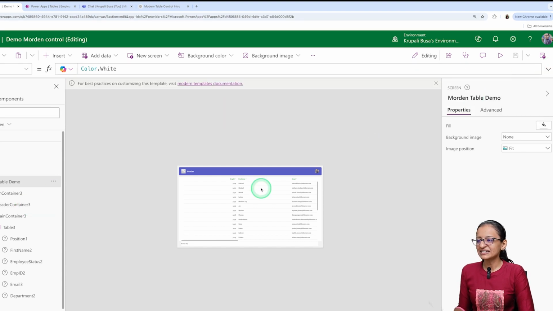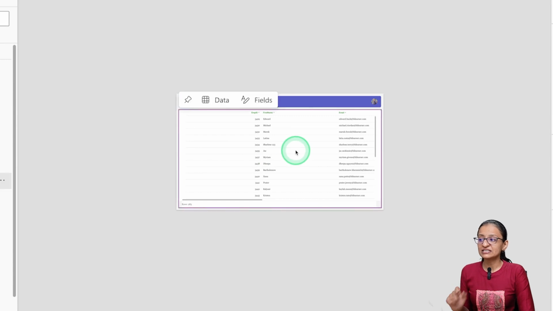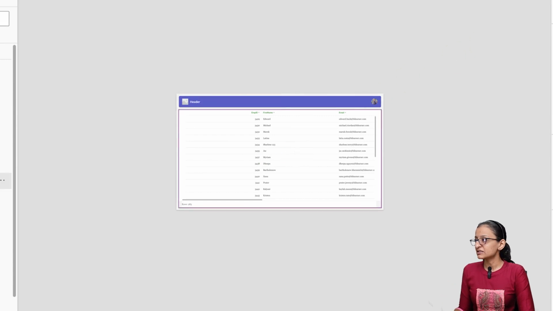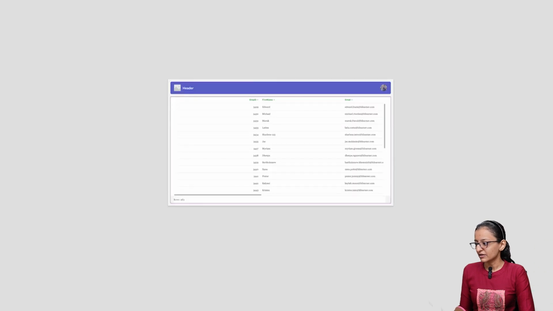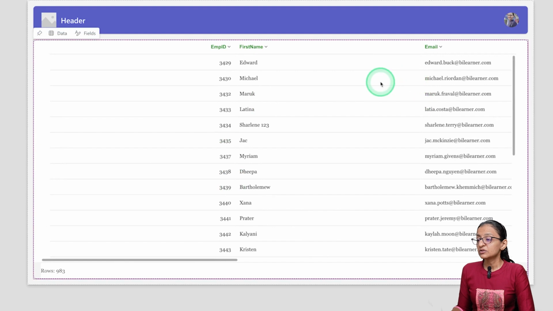Now, the next thing you need to understand is that in this table control, let me zoom in a little bit. Okay. Now here you will see that a View property is there. What is this view property indicating?